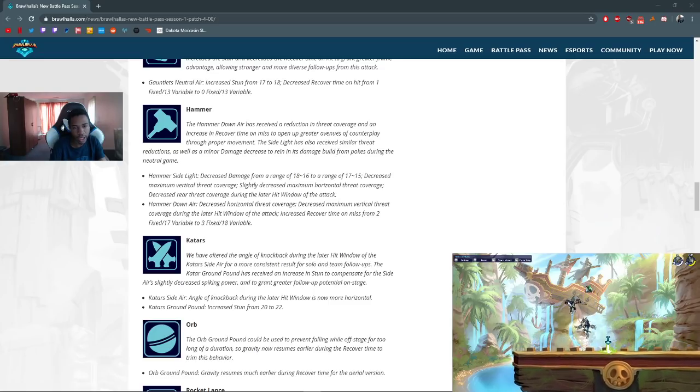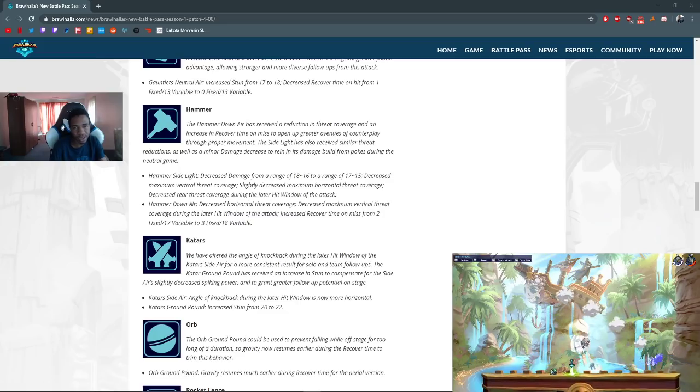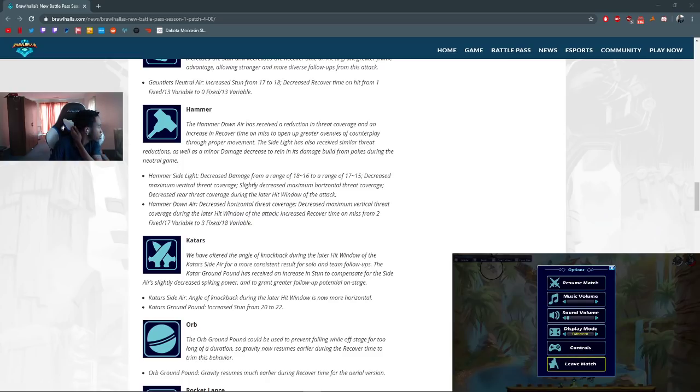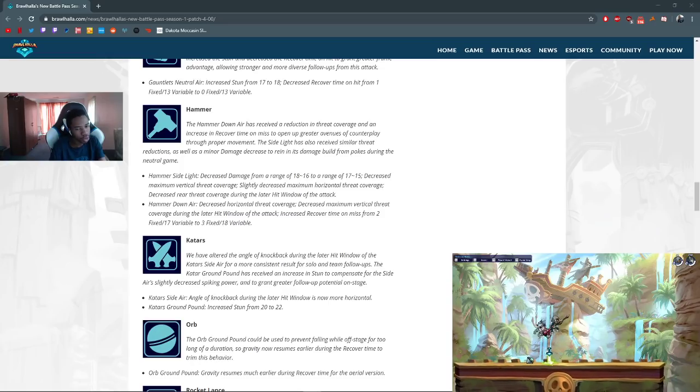What are this kit's damage numbers? They're so bad. 11? What the fuck? This is a 16 damage there, and then everything else is 11. Okay, respect. But yeah, Katars aren't going to be super noticeable. Those are just quality of life changes, borderline.